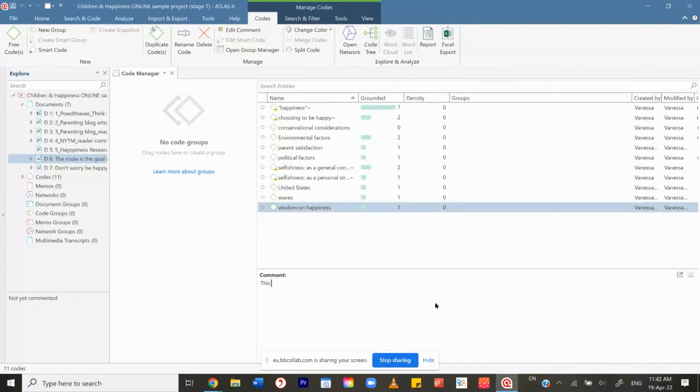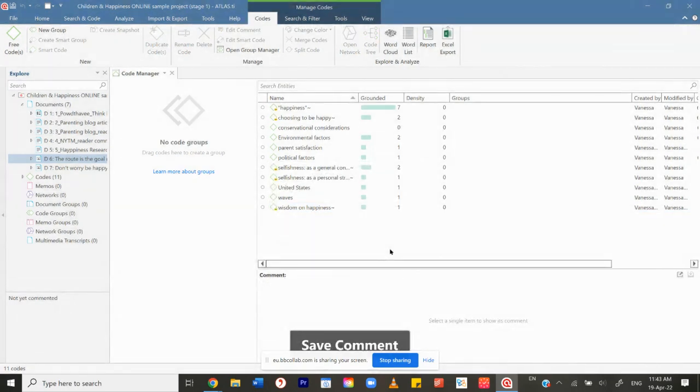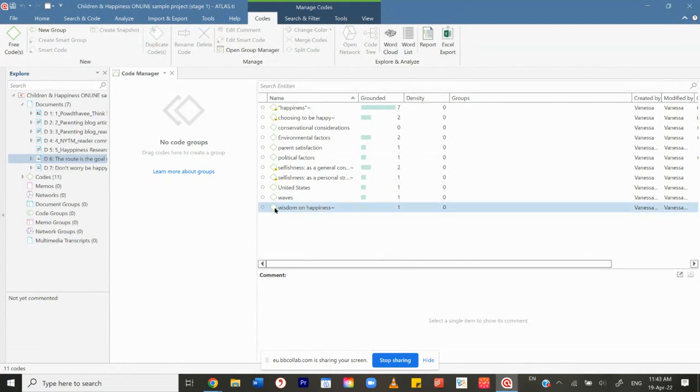So this code is to collect all wise sayings with regard to happiness, something like this. Just making it up now. That would be a code definition. And once the code definition has been saved, you will see this little yellow sticky note again on the code there.